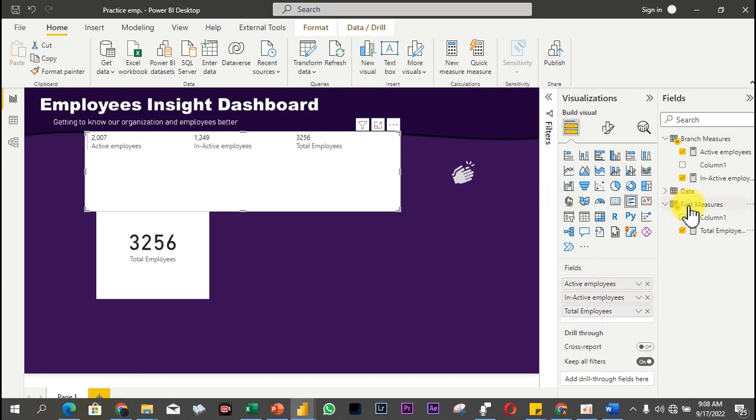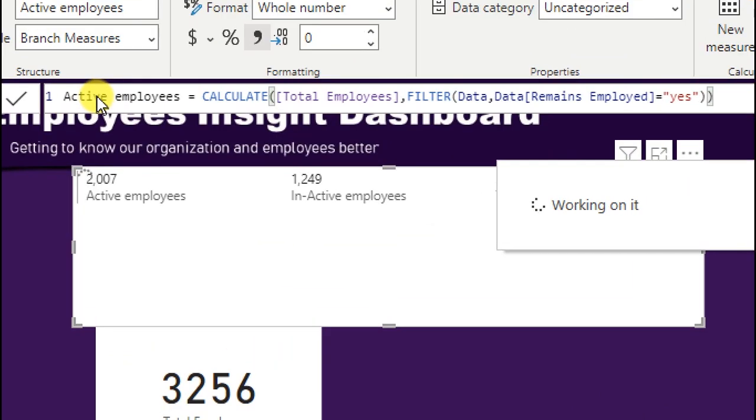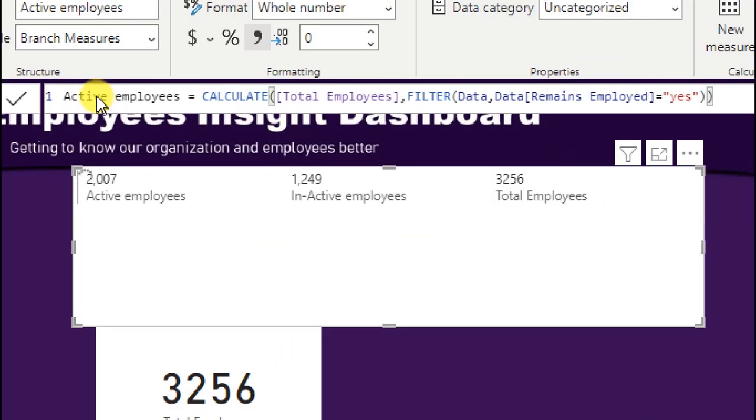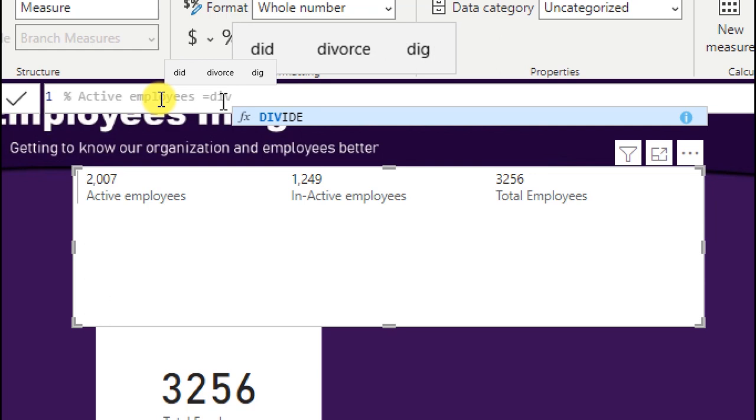So I think by now creating percentages of any of this wouldn't be any big deal for you. So just go ahead and insert a new measure. Once that particular new measure is inserted, all you have to do is give it a name, and you can start doing that. Okay, I'm going to say percentage of active employees, and it's going to be this function called DIVIDE.